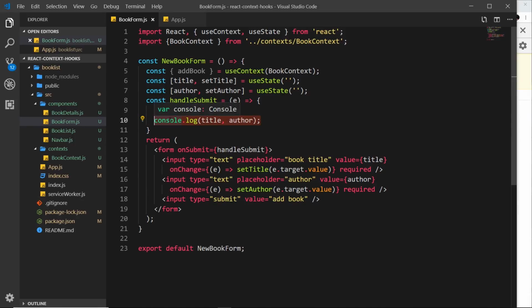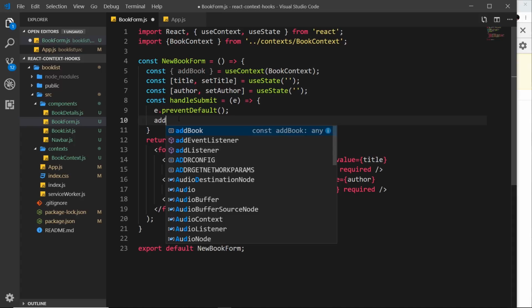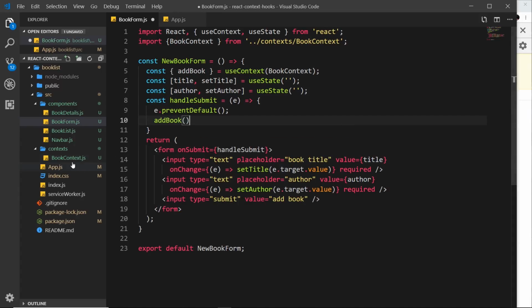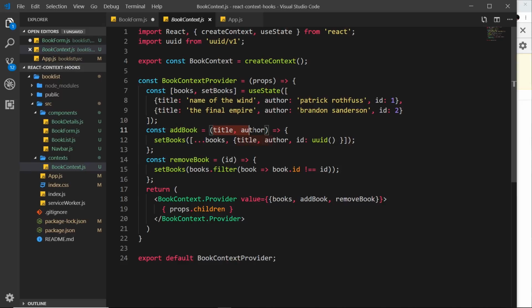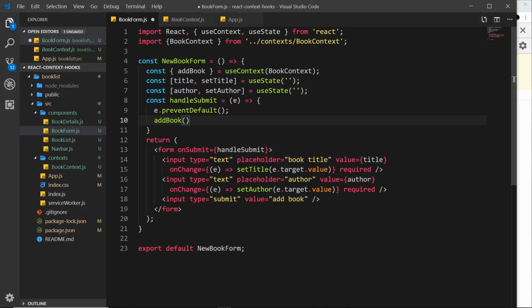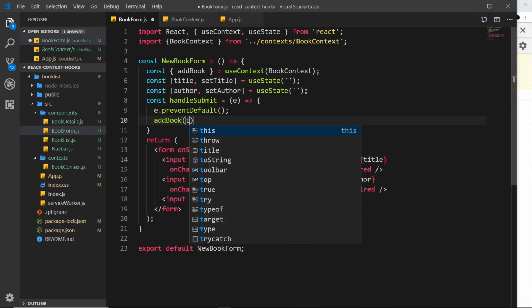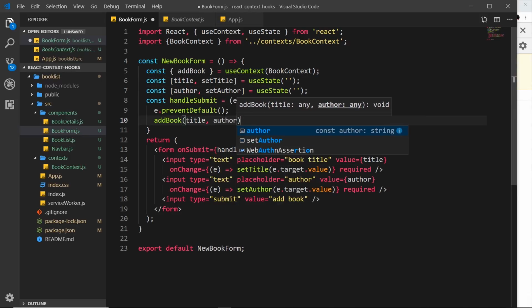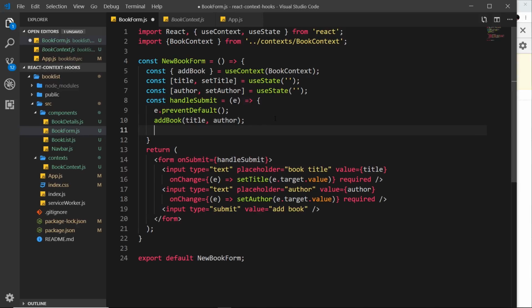So now let's get rid of that, and what we'd like to do is use this function add book now. So add book, and remember, if we go to the context, it takes two parameters, the title and the author. So let's pass those in. So we have the title and the author here stored in those variables. And once we've added the book, I'd then also like to reset these values.